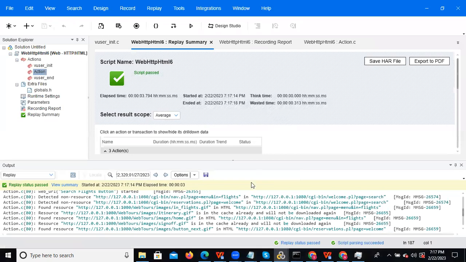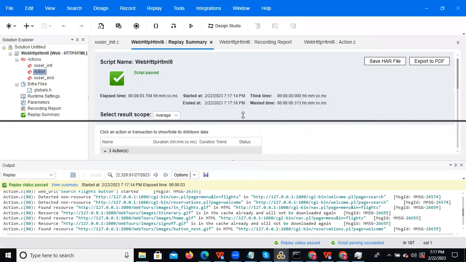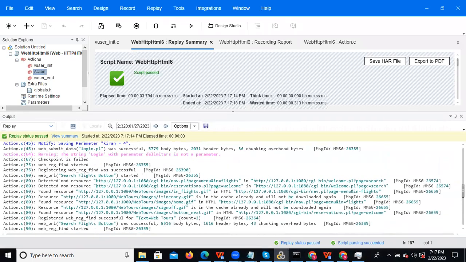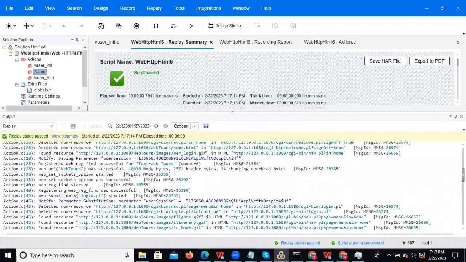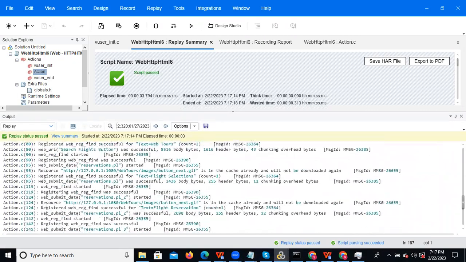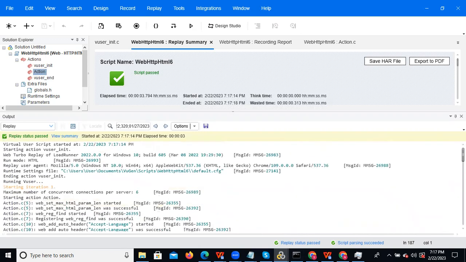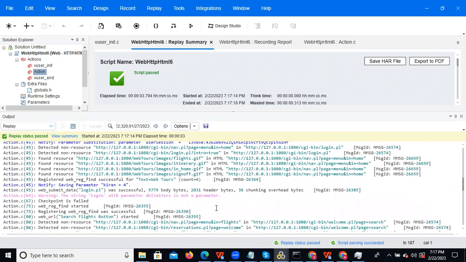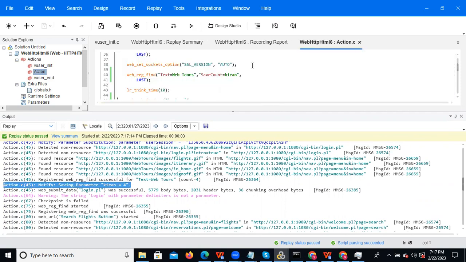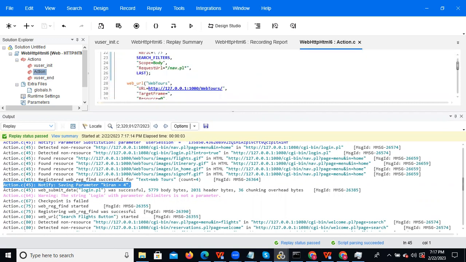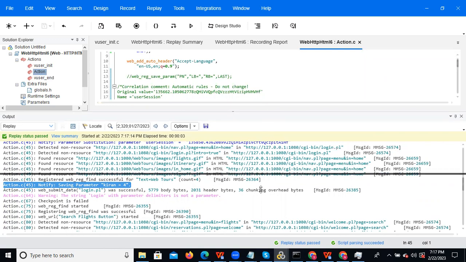See, now your script will pass. Now go here. See, Kiran is equal to 4, which means the particular text will be there 4 times. But you can observe here, it's Kiran, and you have not given it as a variable name above. So you can give the same name for that. Here also you can give the same name.